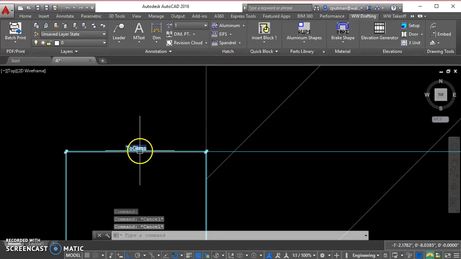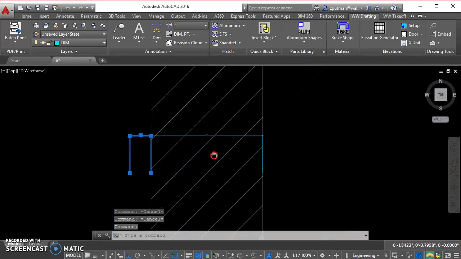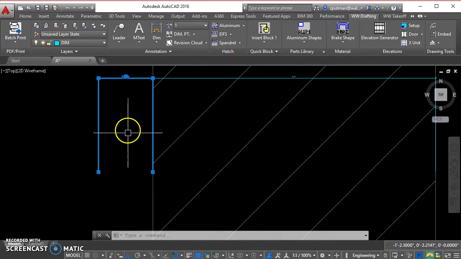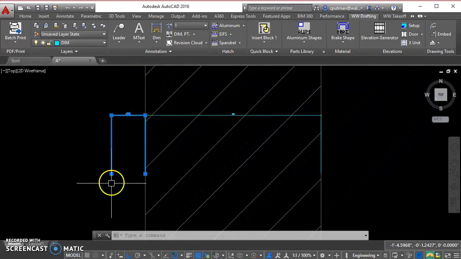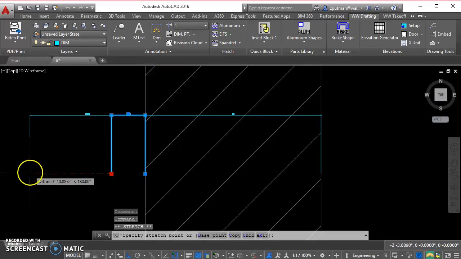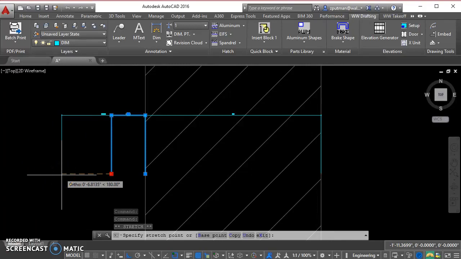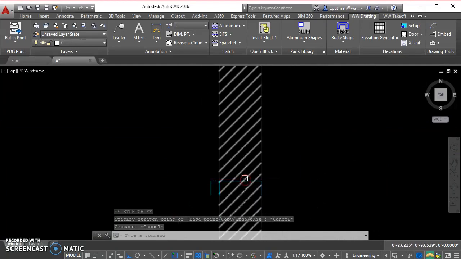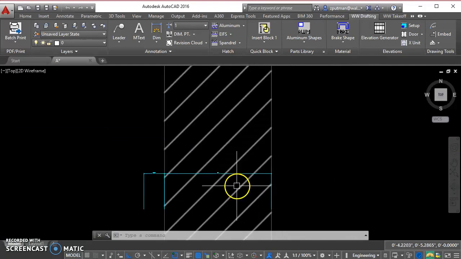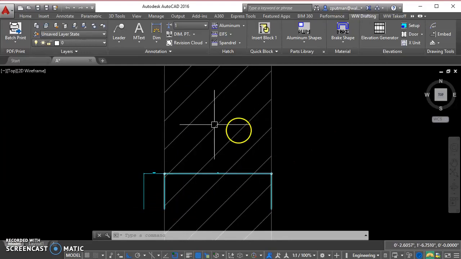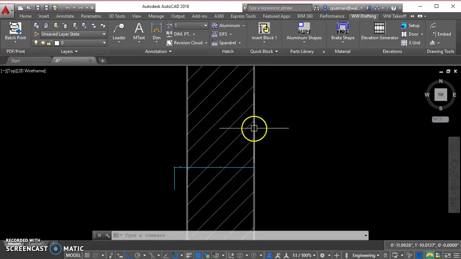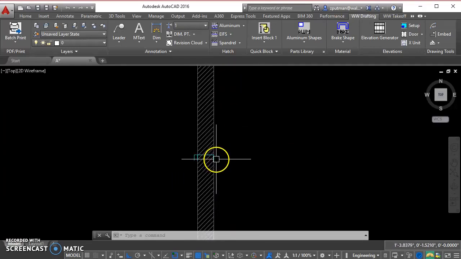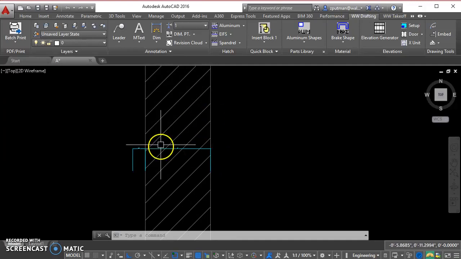And I also put this special dimension called 2 glass. And what happens is when you UPD or when you output the glass patterns, this dimension that's labeled 2 glass will get stretched out. The second point of it will get stretched out to the glass border. And then this text will be replaced with the actual dimension. So it'll dimension the location. And you can add more dimensions than this if you need them. If you need up and down dimensions, whatever, put whatever you need. I made the pattern oversized, so it's about 600 inches tall. That way, no matter how big the glass is, this thing will cover it.